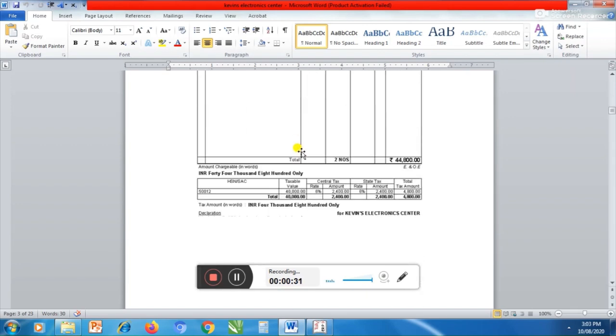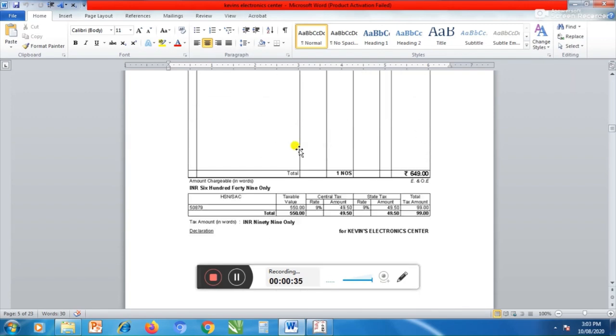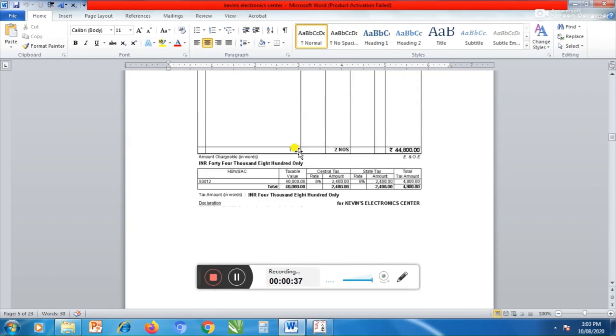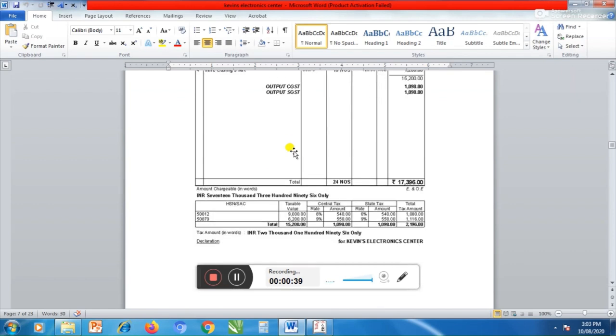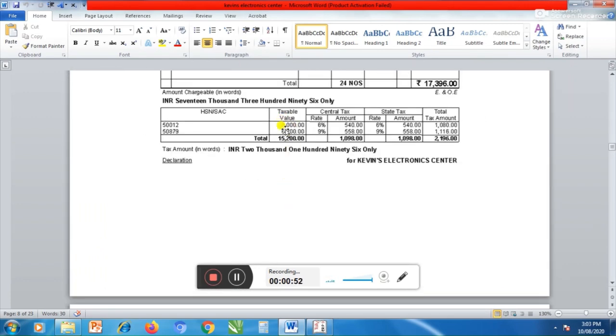On some bill you will find two types of GST. You can see here on this bill, one minute. See on this bill now, there are two sales here. One is here 6 and 6%. That means this 9,000 is your 12% GST, and this 6,200 is your 18% GST.